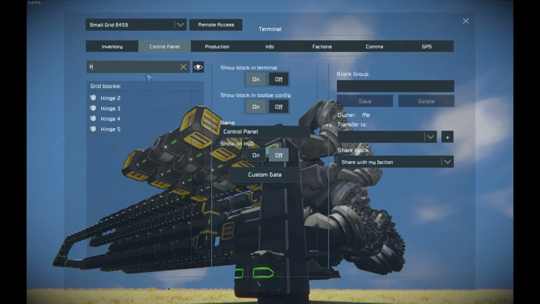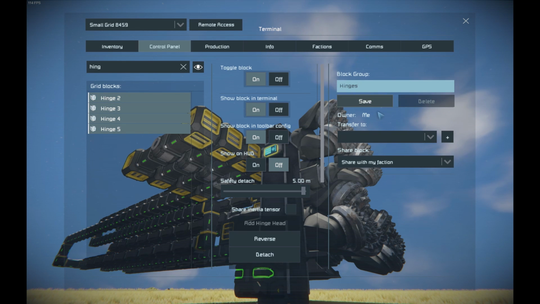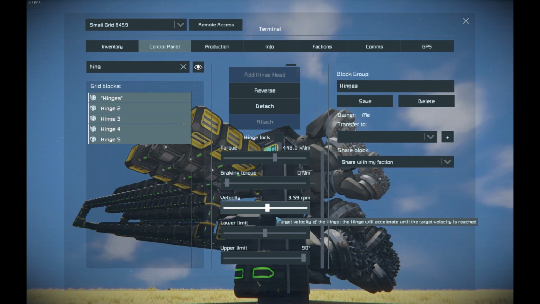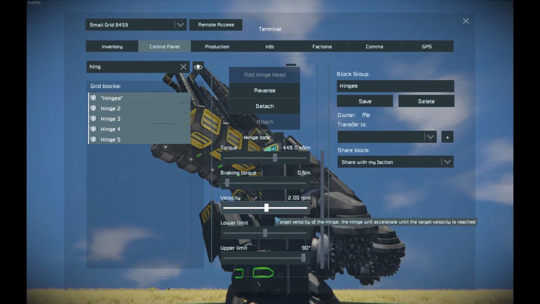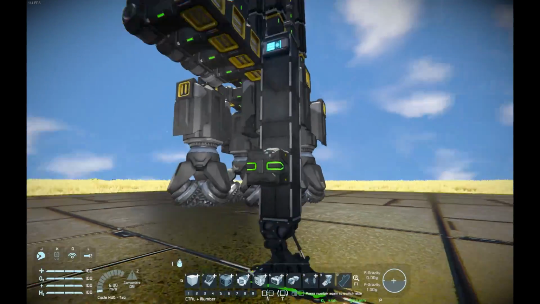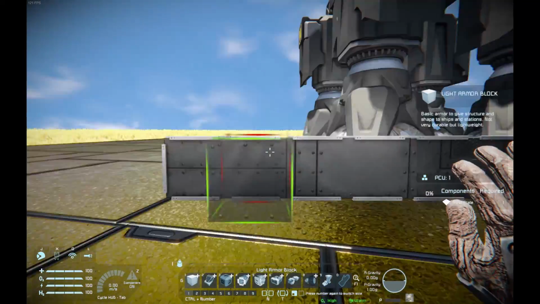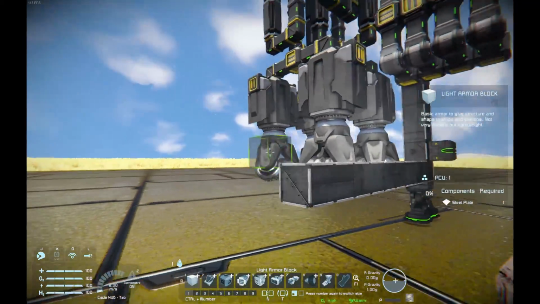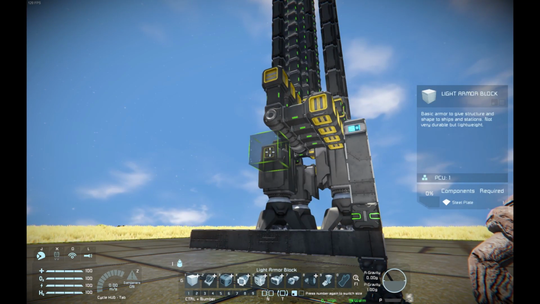Right, so let's take our hinges, might as well add them to a group as we are here. Now we should be able to move this up by going positive. We do not want too much velocity or it's going to be bouncing back and forth for the next 30 minutes. So yeah, there we go, and the ground clearance is perfect. That means this will be like the frame where we place our wheels on, and this will just be skimming right above the ground when we are turning it up. And with that, our drilling tower is done.